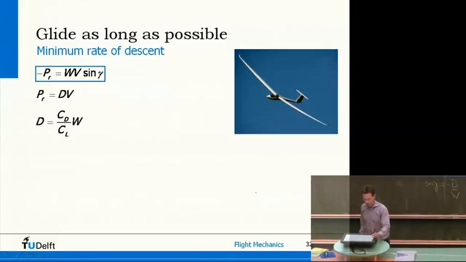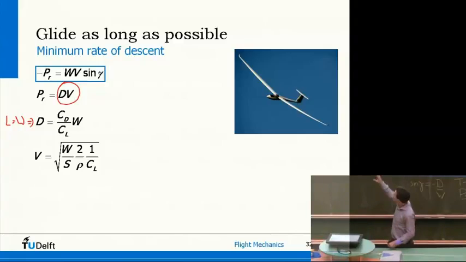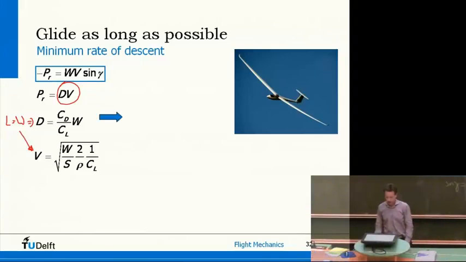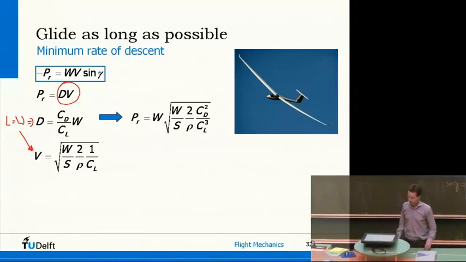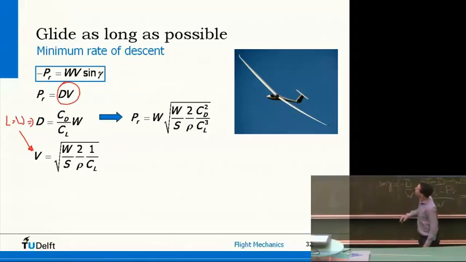Now, from lift is equal to weight, we know drag equals this. And we also know from lift is equal to weight what the airspeed relation is. So if we multiply these two, we get the equation for the power required. And that's simply this thing. So multiply 2 and put everything underneath the square root. And that's what you get then.